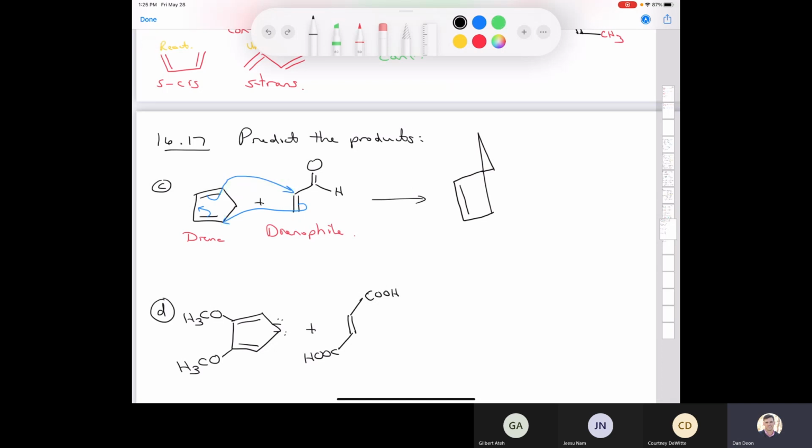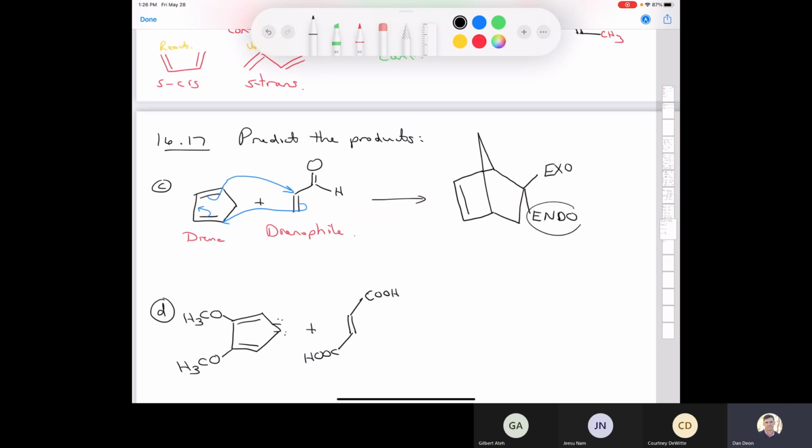So those are going to look like this. I'm going to have one going down like this and one going down like that. And then the two carbons in the dienophile are here. And then I've got my aldehyde. Now there's two positions at this carbon, right? I either have a position going up like this and another position going down like that because it is tetrahedral. However, this position here is the exo position and this is the endo position.